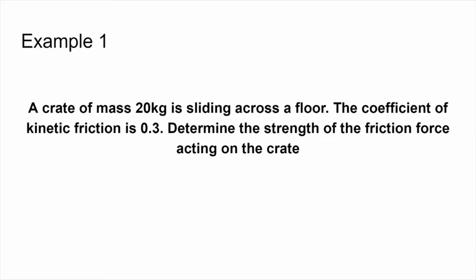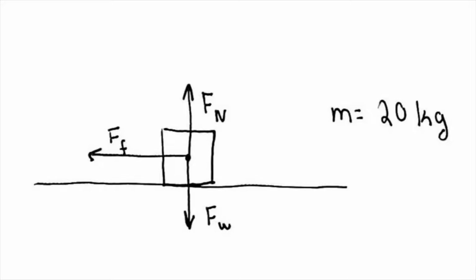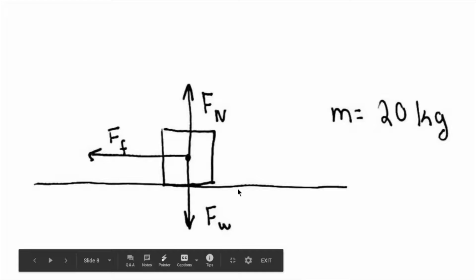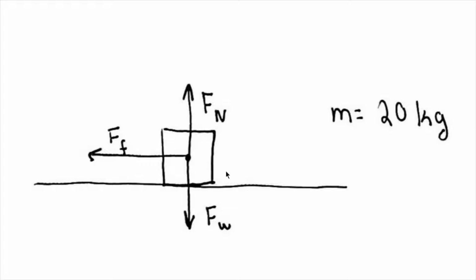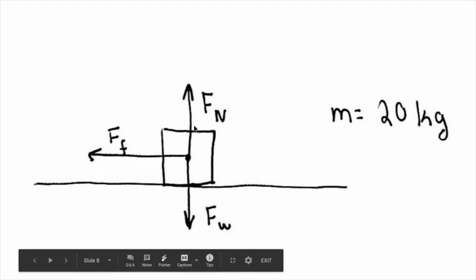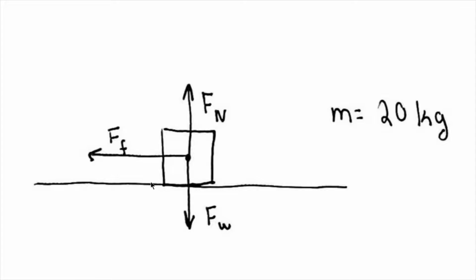In order to do this, as we do with any problem with force, we are going to draw a free body diagram, and we're going to write what we know. We have our free body diagram right here. We have our object, our surface, and our force arrows. So we have forces acting on it, such as the force of weight and our normal force. Now remember, force of weight and normal force are the exact same magnitude, just in opposite directions. Or at least, when it's like this. We'll get into that later. But in this case, our force of weight and our normal force are going to be the same, but in opposite directions. And then we have our force of friction, and we have a mass of 20 kilograms. So, first things first, we need to find our normal force.